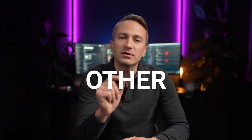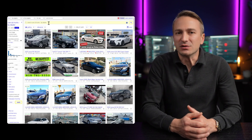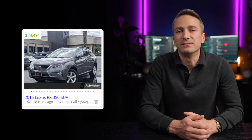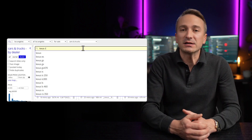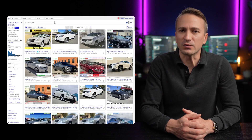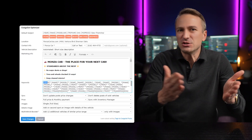Now that your vehicles are advertised exactly where they should be and at the right times, we'll make sure to stay above other ads when searched. Many dealers' vehicles are completely hidden when searched. Imagine this is your Lexus and your ad is not optimized with strategic keywords. The shopper searches by typing Lexus RX 350 and naturally, your ad is nowhere to be found. This is pretty shocking, right? But not with WizPoster. We optimize every single ad with the most strategic and relevant keywords, ensuring that your vehicles are always visible when searched — even if your shopper searches for a similar year vehicle.